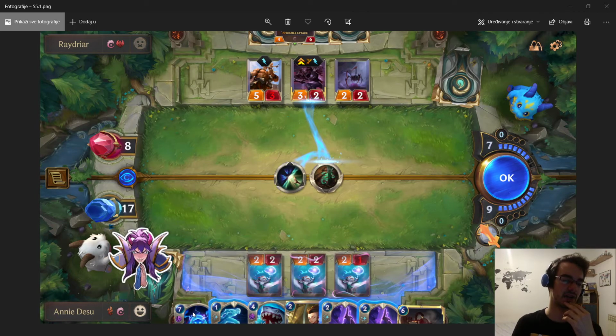If I play Mind Meld, it gives all of my units like 8 attack and 8 HP. This is a very spell heavy deck, right? I could play leveled up Elysian, but it doesn't win me the game. It helps me a little bit, but not as much, while Mind Meld just completely wins me the game.